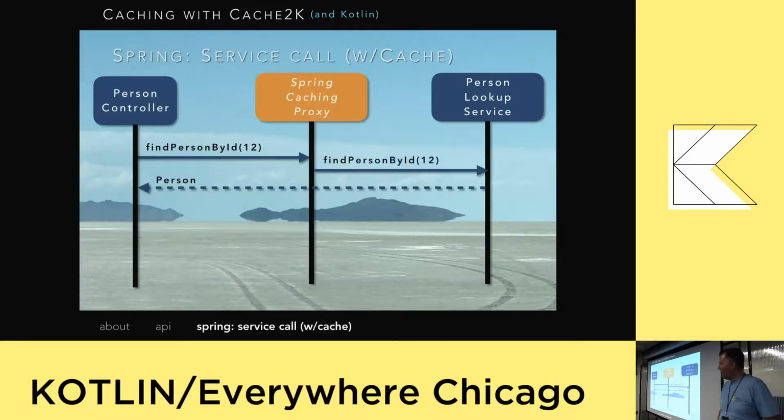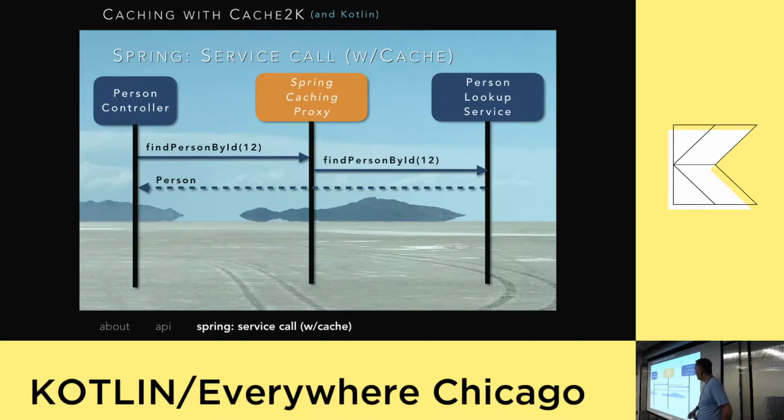With caching, what Spring actually does is instead of calling the actual person lookup service, it creates a proxy class around it that handles all of the caching stuff for you. So when person controller asks to have a person lookup service injected, it doesn't get this actual instance, it gets the proxy. So it ttricks you and gives you the proxy that does all the stuff that the loader did or the lookup stuff did.